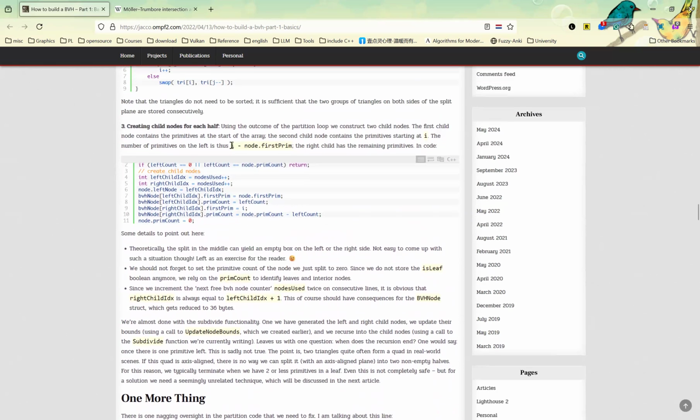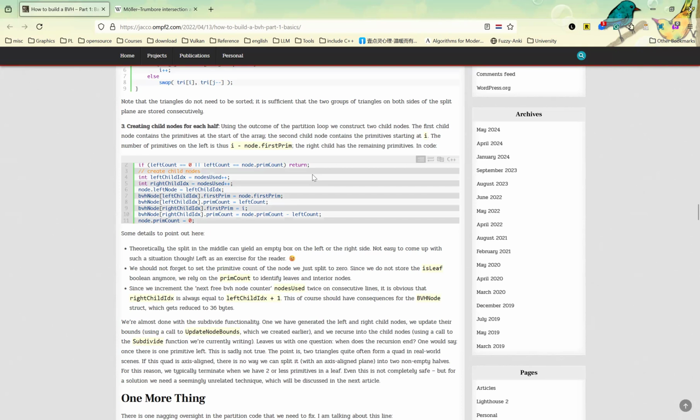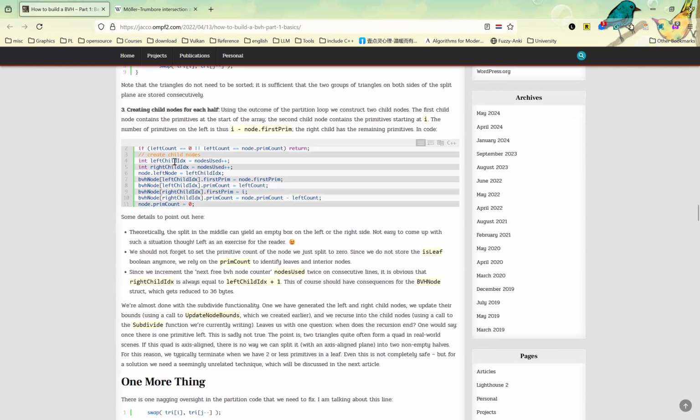And then we create child nodes for each half. Yeah, the first child node contains the primitives at the start of the array, and the second contains the primitives starting at i. So we first create the child node indices because we use indices to represent the children.